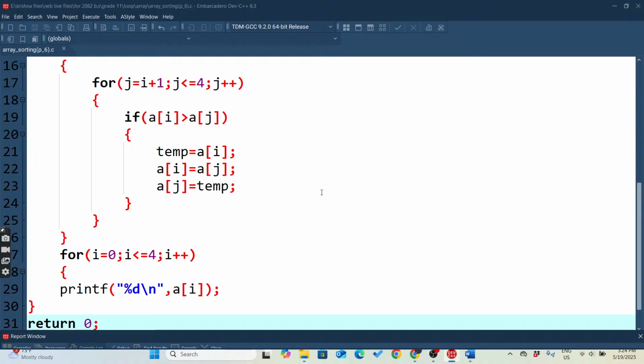That is, we have an array, and that array contains some elements, and what we need there is to copy all elements of that array to another array. How to go for that? So let's go for it. Very simple program.